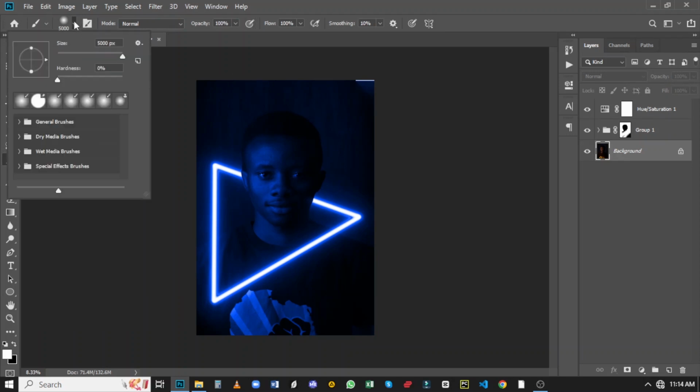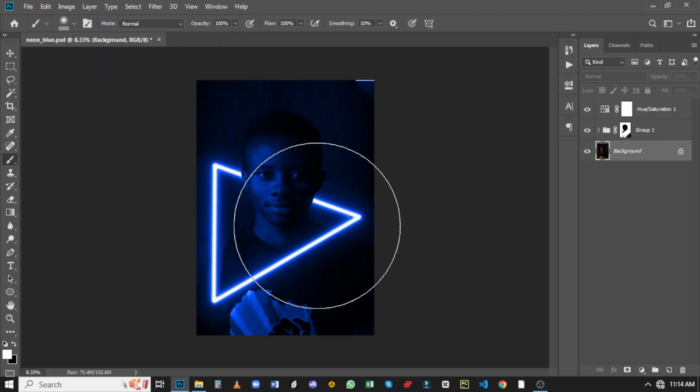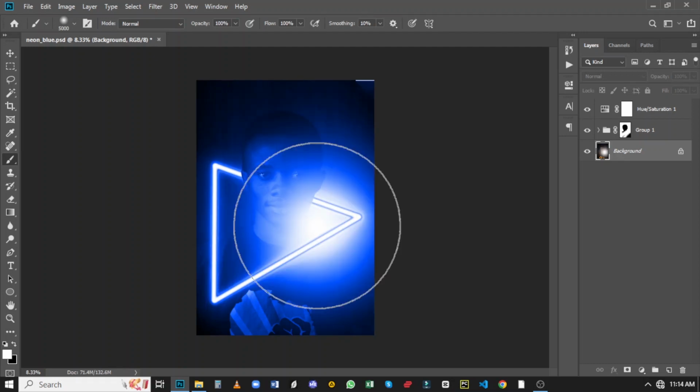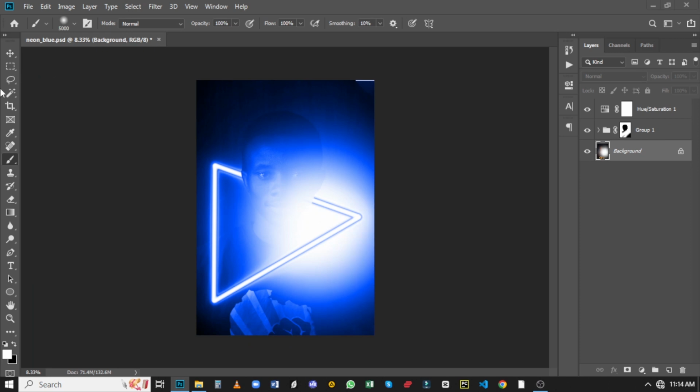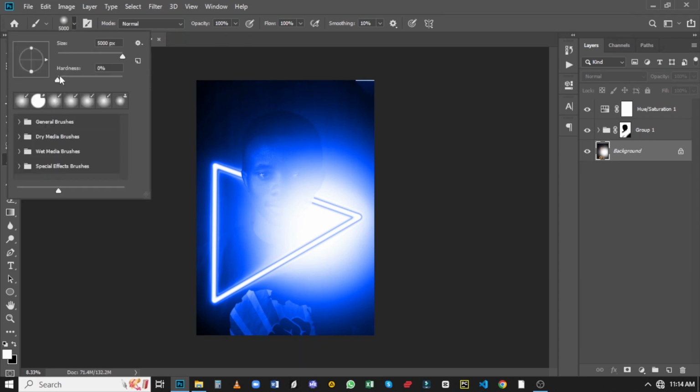And this one, you could see that the hardness is 0. That is why you saw it in that light order. So let me click again. It will come and then you see the light. So it's light. It's not hard because I have reduced the hardness. Let's go back to the options bar and then set the hardness from 0 to maybe 100, or increase the hardness from 0 to a certain percentage. So let's increase the hardness a bit. So let me increase the hardness to 100%.